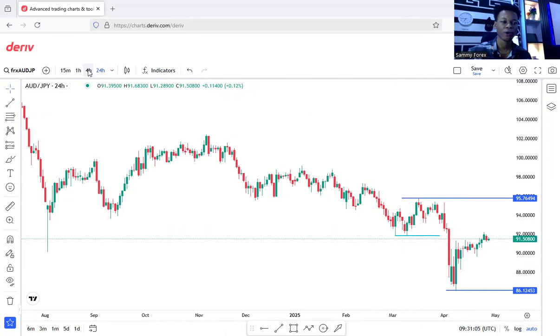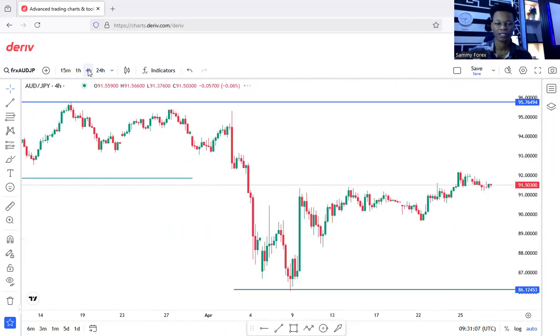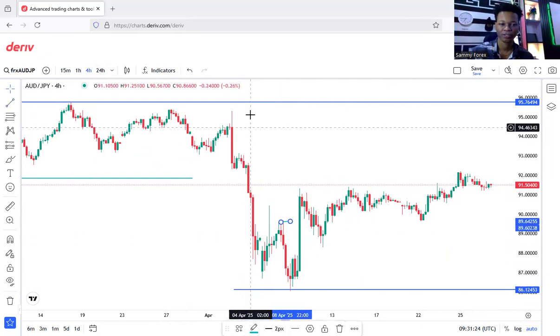So I'll go down to the 4 hours time frame to see what the price is doing. Currently at the 4 hours time frame, you know that price gave us this high, which broke out and changed the price to an uptrend. So for us, the 4 hours time frame is telling us that price is actually in an uptrend. You should be looking out for a buy opportunity, at least riding it back to this particular high.